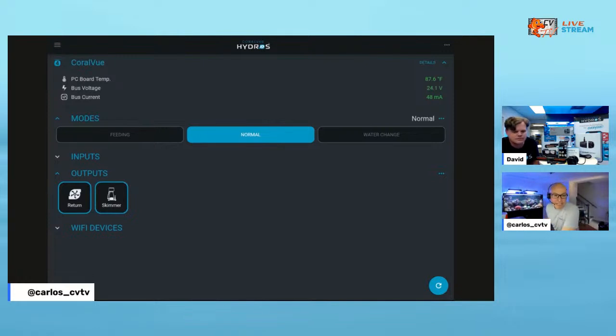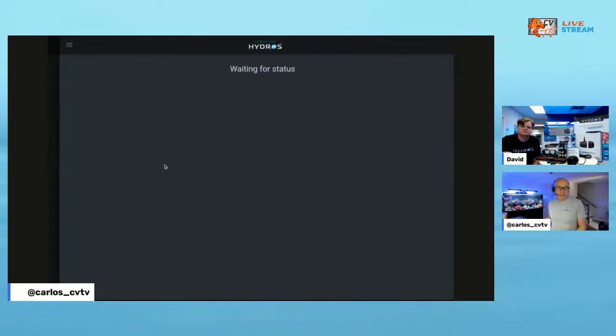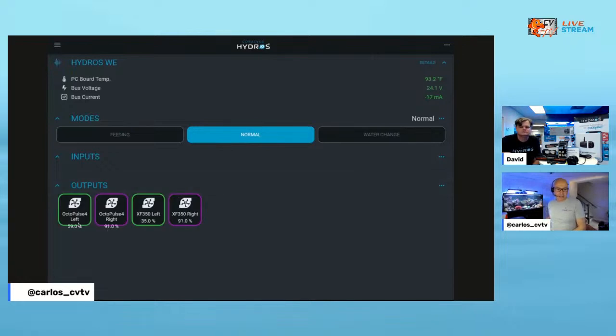And what you see is I have a Control 4 that is a pretty simple setup. I just have a return pump and a skimmer, nothing fancy. I don't want to make it too hard. And then I also have a WaveEngine right here that is running, and it's got a couple of Octopulse 4s and a couple of Gyre 350s here.